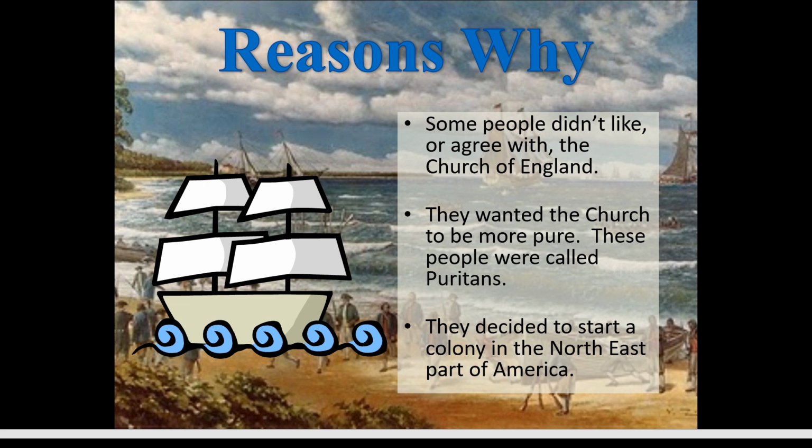So, it was mainly because of religion, right? So the Church of England was very powerful back in the days, and some people just didn't like how the Church of England was handling or ruling over most of Europe. The people who migrated were mainly from Europe, and the people from Europe were mostly under the Church of England.